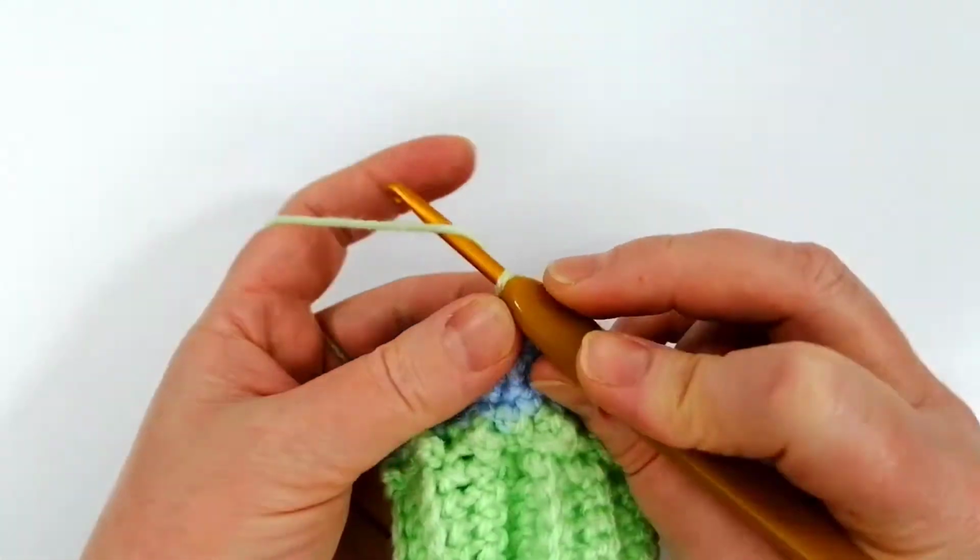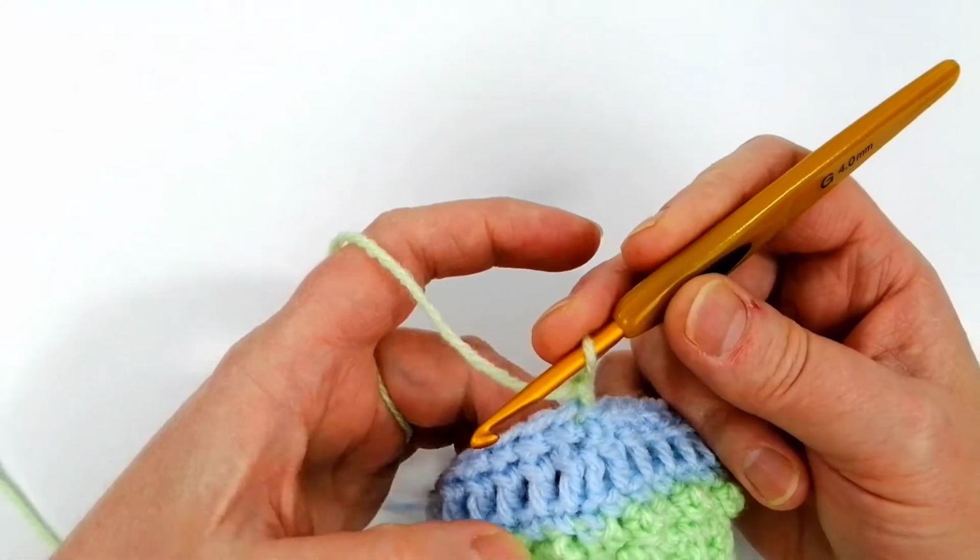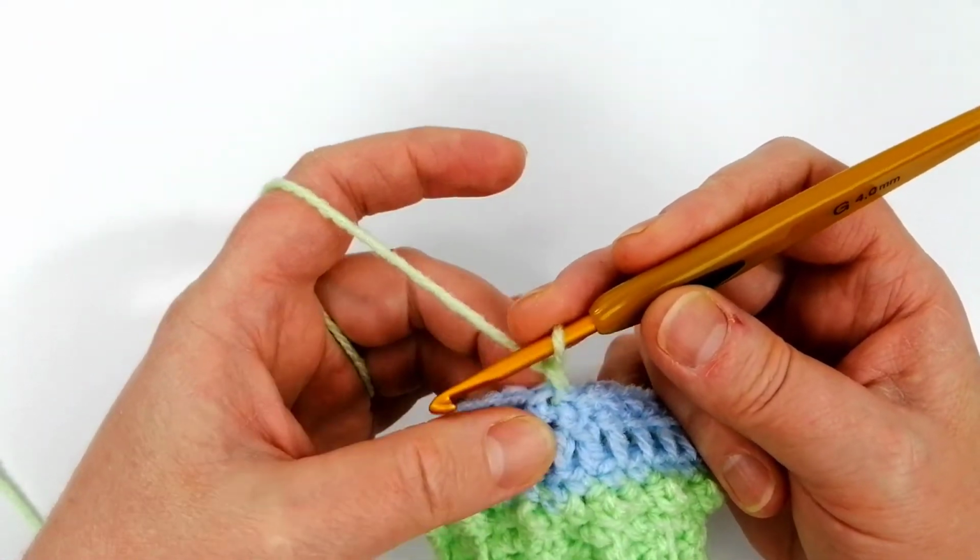Okay, and then we're going to chain one, and we're going to do the same thing as we did over here. We're going to do the bead stitch.